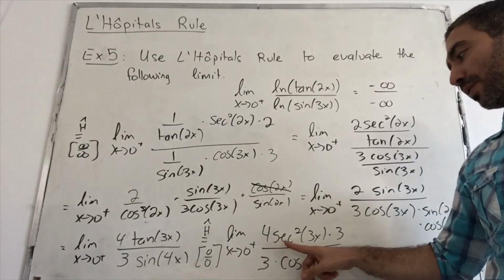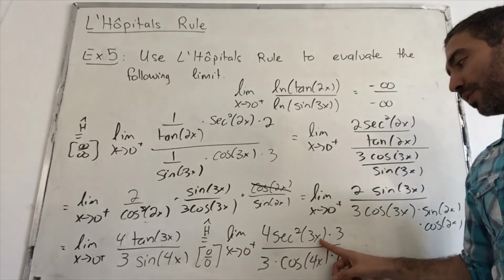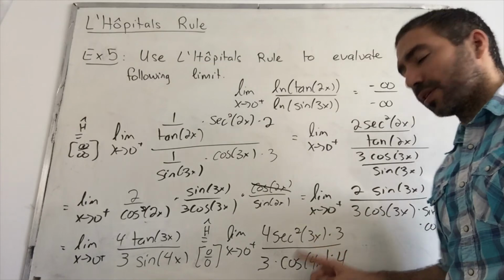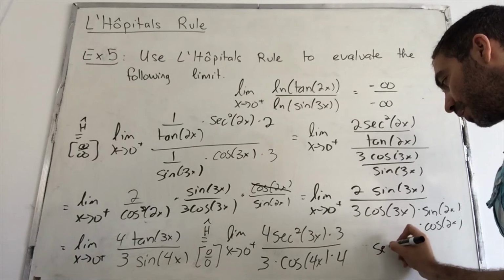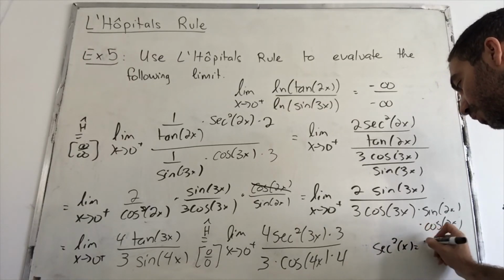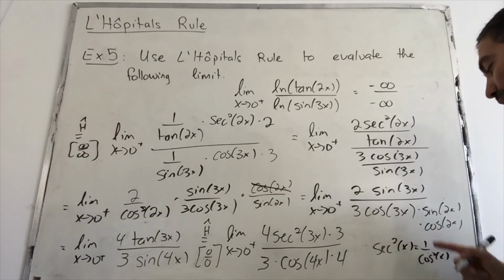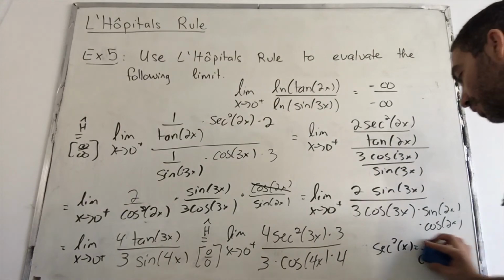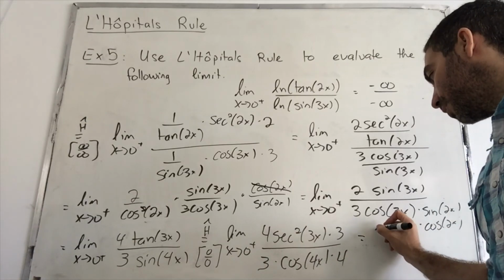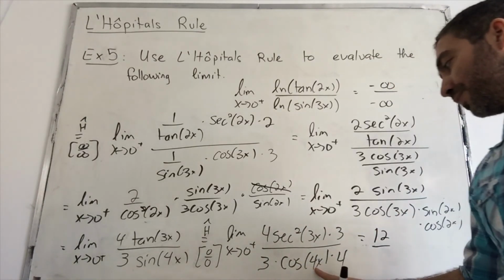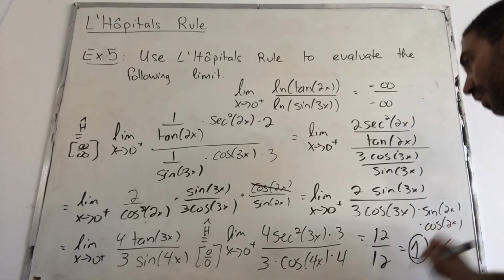Taking the limit as 4 times secant squared of 3x times 3. Replacing the x with 0 into secant, it's 3 times 0, and secant squared of 0 is just 1. Because keep in mind, secant squared is equal to 1 over cos squared. And replacing cos of 0 is just 1, so we have 1 over 1. So secant squared of 0 is just 1. So this piece here is 1, leaving us with on the top 4 times 3, which is 12. And on the bottom, cos of 0 is 1, so we have 4 times 3, which is 12. And the answer here is 1. And we are done.